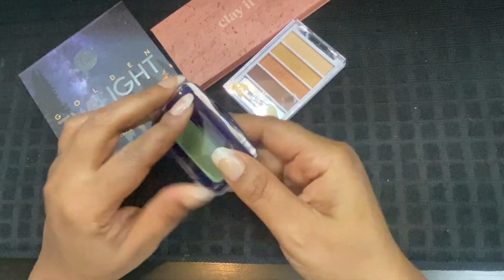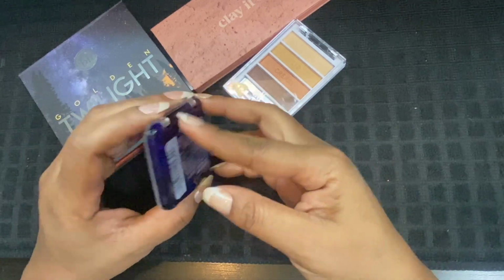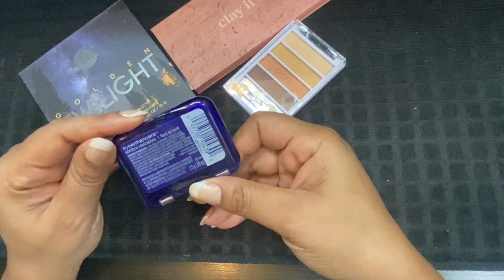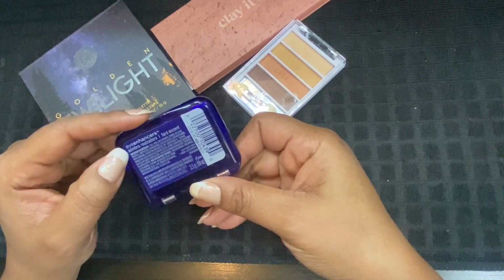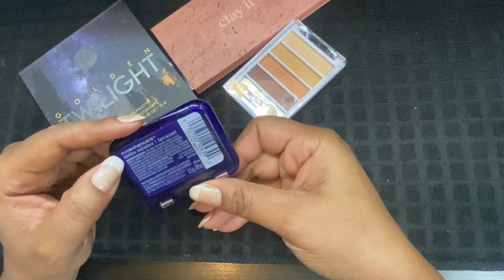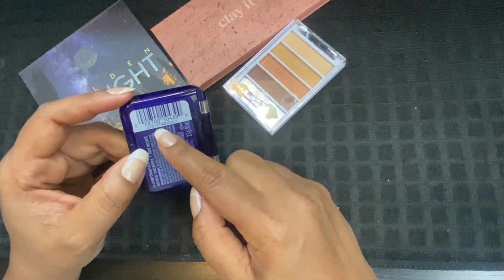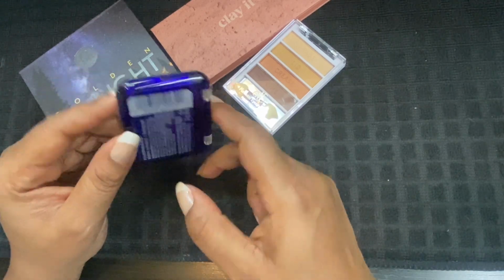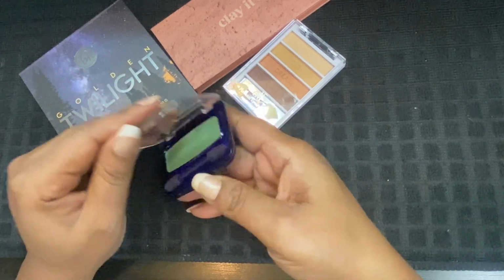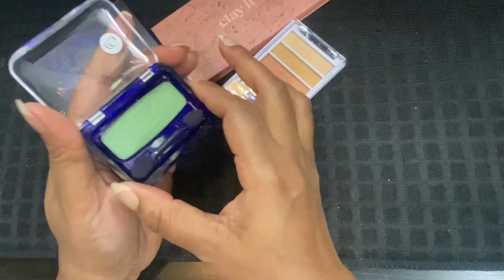I did pull out one more eyeshadow, and it's this green eyeshadow from CoverGirl, and it is in the shade Sombra. I think that's the name of it. I'm not quite sure. No, it is in the color KB Kelly. I don't know what this color is, friend. It's just green, okay? It is a green eyeshadow. I have been loving green, and I just wanted to pull this one out.